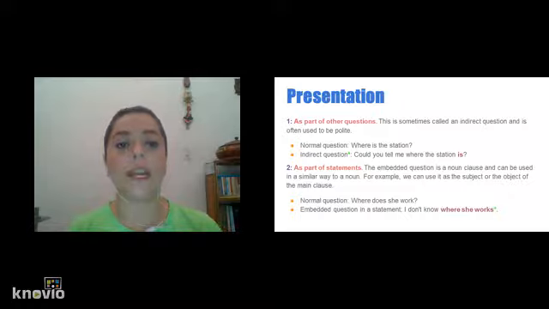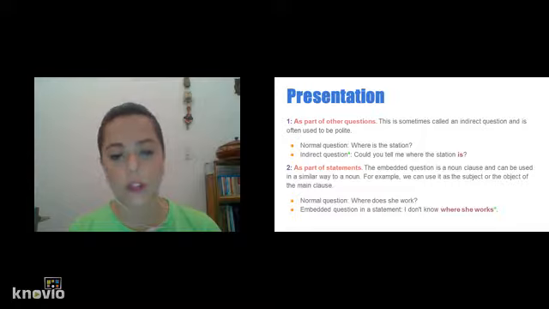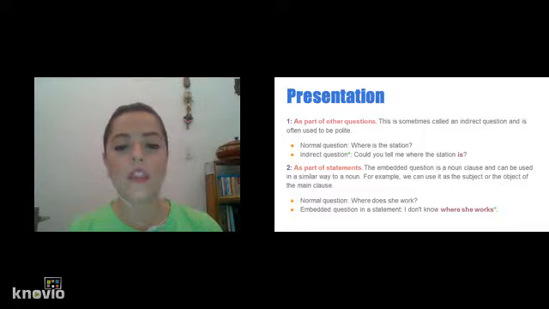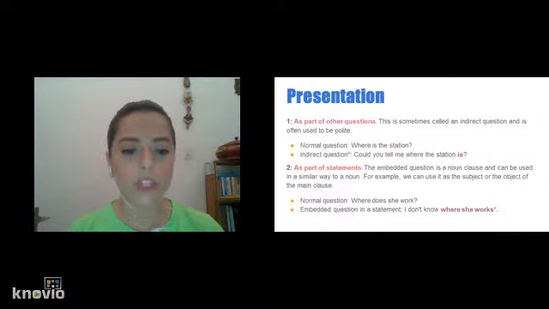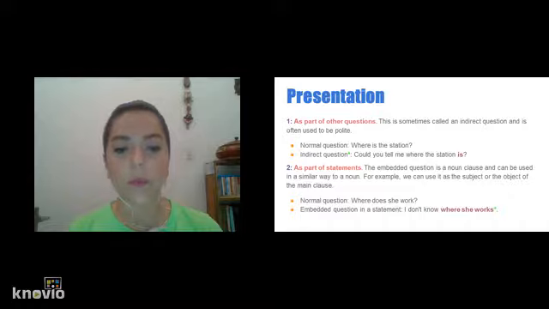It sounds more polite. In the second case, as part of statements, the embedded question is a noun clause and can be used in a similar way to a noun. For instance, we can use it as the subject or the object of the main clause. So, the normal question would be, where does she work? And the embedded question in a statement would be, I don't know where she works.